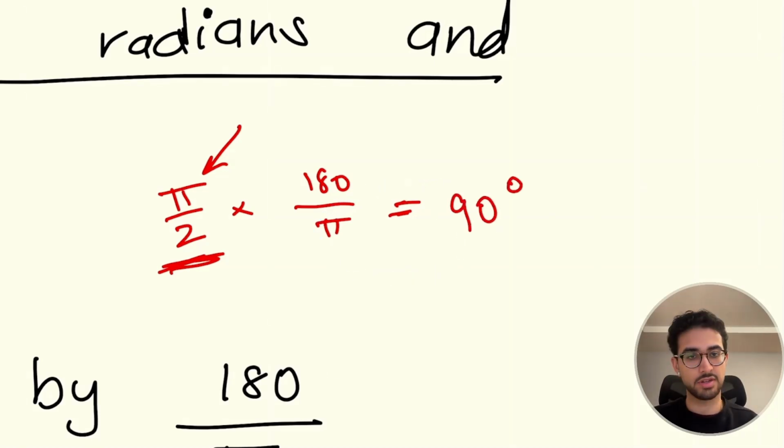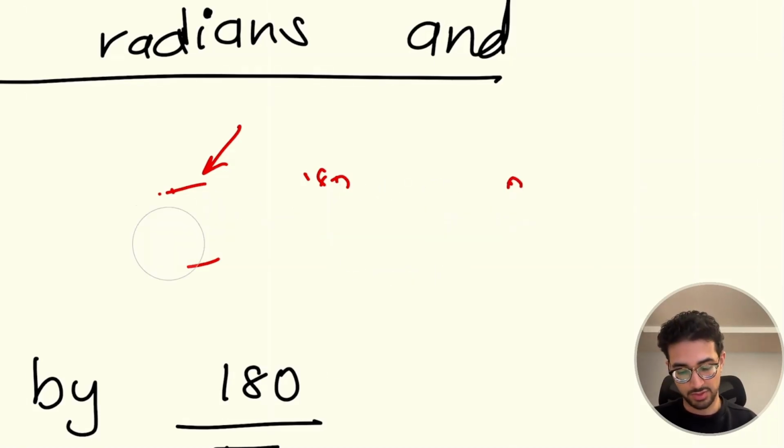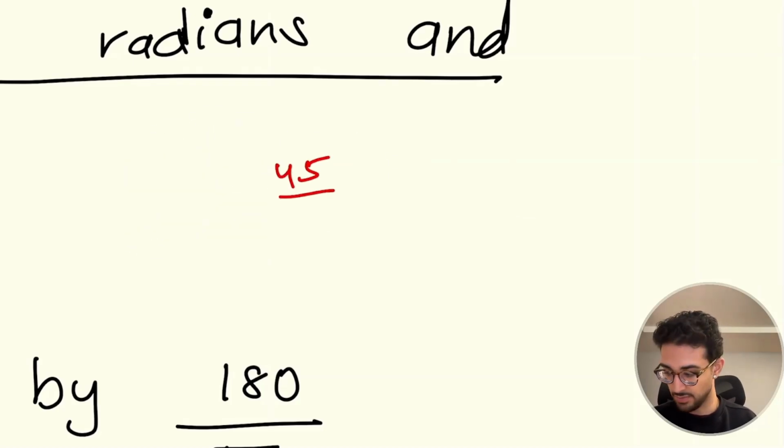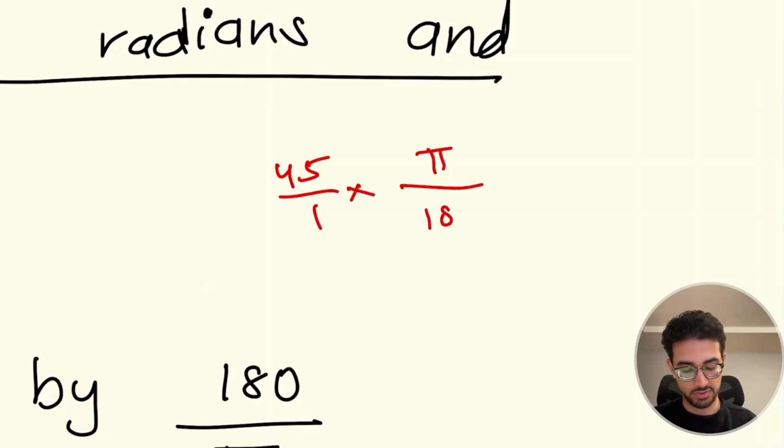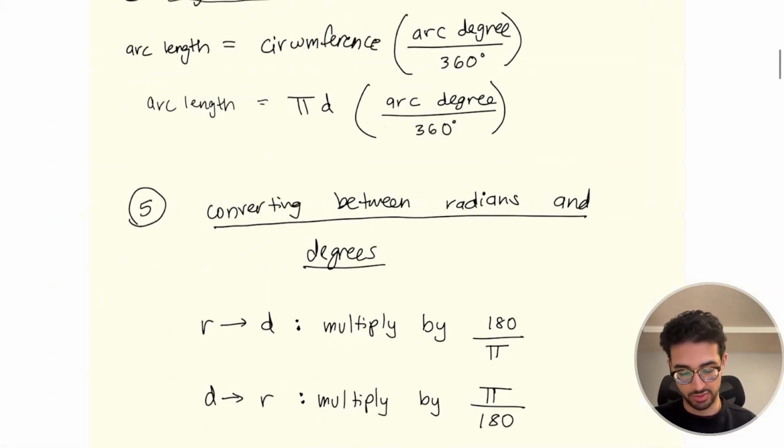90 degrees. What also stands, if you have something like 45 degrees, right? You know that you have to probably add a pi in somewhere, so put the pi on the top, and then this becomes 180 on the bottom, and then you can get something like that, right? This is pi over 4, right? This is 1, and this is 4, if I reduce that real quick. So some quick memorization rules there.